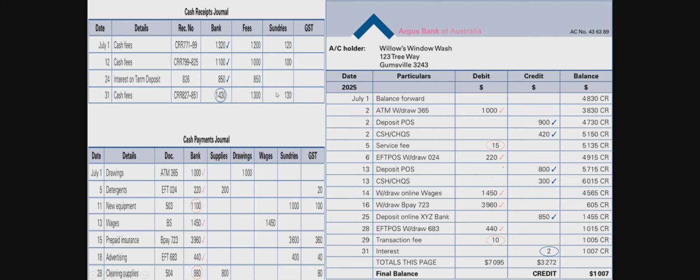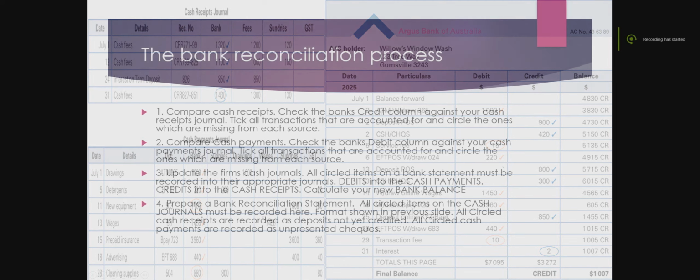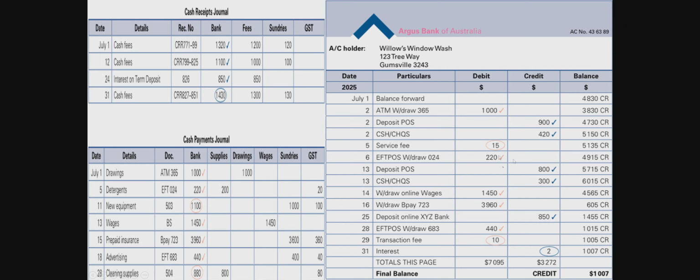I don't see $900. Okay, something's really wrong here. 420? Okay, so after reviewing the textbook, I've realized they've made a massive mistake on there, and I need to resolve this right now for you. On this cash receipts journal here, these numbers obviously do not marry up with these numbers on the credit side. They've made a mistake. These numbers are meant to be reflective of these numbers here, so I do apologize.